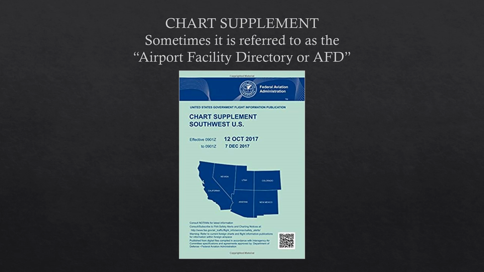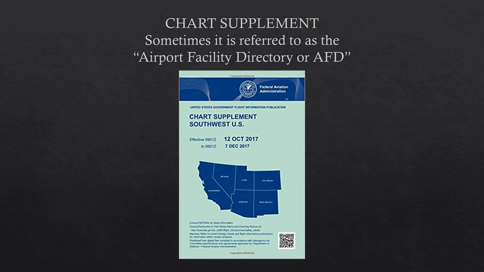So what can you find in a chart supplement? Basically, a chart supplement covers everything you need to know about the airport you're going to. It includes a runway diagram. It tells you the runway elevation. It gives you the runway lengths. It gives you your Unicom frequency, your ATIS frequency. All that stuff is covered, all your frequencies. Say the runway you're going to is known to have a lot of deer on it, or geese flying around, or some quirky thing. That is all found and listed out in the airport chart or the chart supplement.